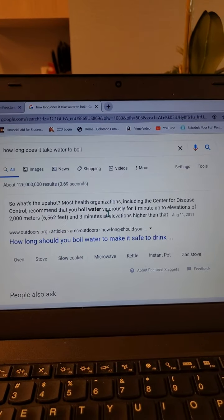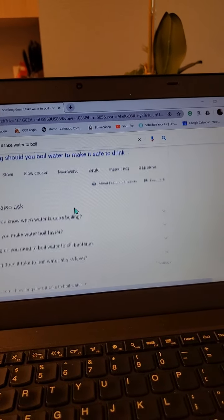So I'm gonna, with you on the phone while that is still over there, bringing to a boil. As you see, I'm here. That's my stove. Here I am. Hi. Okay, so I'm going to look on my computer for how long does it take water to boil? Here's a summary from Appalachian Mountain Club. Most health organizations recommend that you boil water vigorously for 1 minute up to elevations of 2,000 meters and 3 minutes at elevations higher. So you heard it yourself from the Google lady, okay? And that's outside of saying to make it to drink, okay?